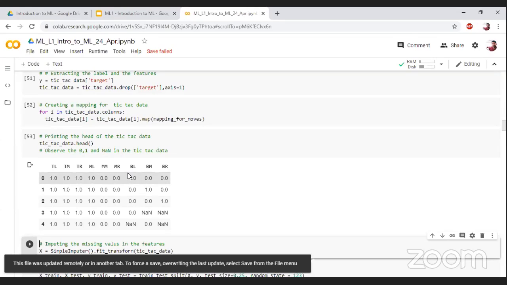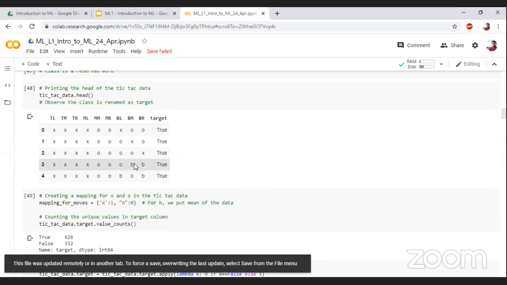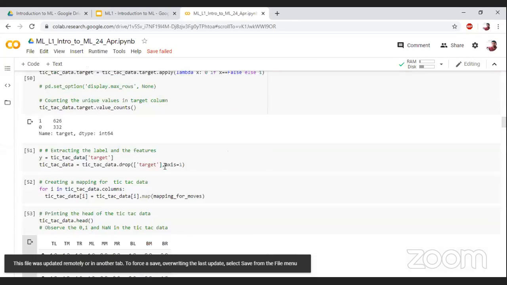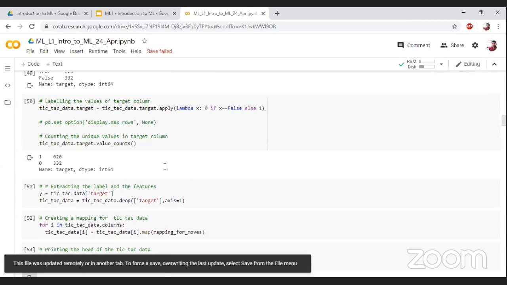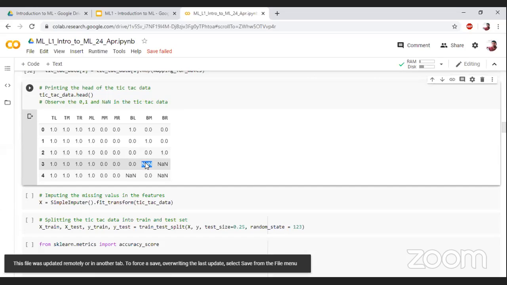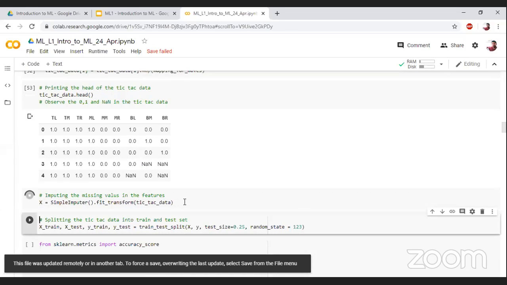What is NaN here? You can see there are b entries. So b is basically where we have not entered any value for that part. While mapping, since we have not defined what it should be mapped to, it is just assigning it a NaN value. And now we are using the impute function to replace these NaNs. Basically, impute uses the mean value to replace all NaN values.